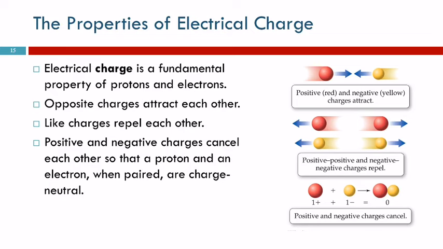If you get two magnets, they have a north pole and a south pole. And if you try to stick the two north poles together, they oppose each other, and it's really hard to push them together. If you turn one of them around so that you've got north and south, now they stick together, right? Charges do the same thing. If the charges are opposite, positive and negative, they'll stick together, they'll be attracted. Two negatives or two positives, they're going to repel each other. And charges add like numbers do. If we have a positive charge and a negative charge, they're attracted to each other and stick together, and then overall they have a charge of 0. So that's your basic lesson in electrical charge.